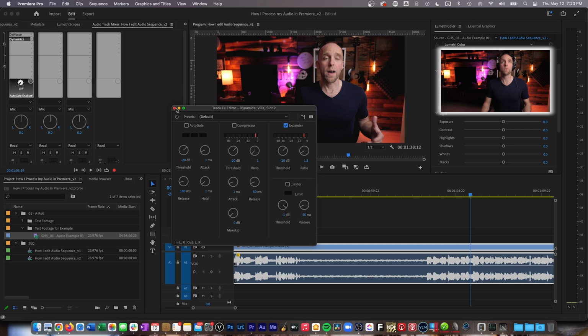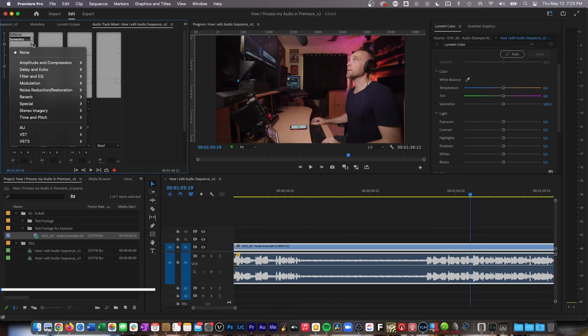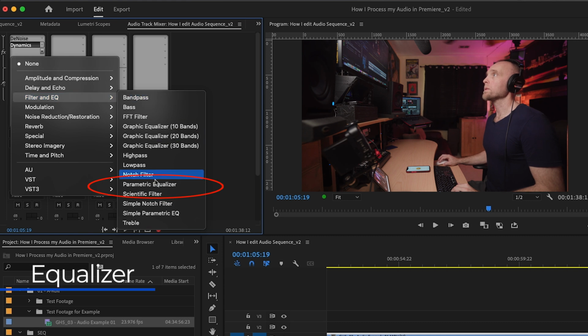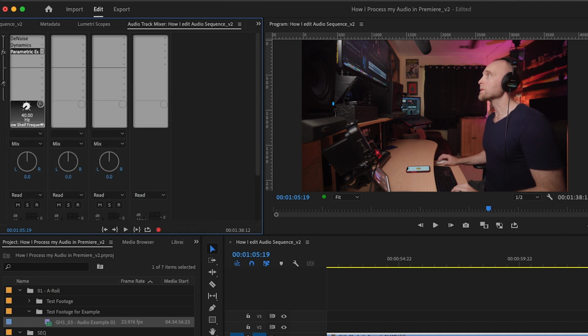Negative 20 dB threshold, anything that's below negative 20 dB FS is going to get pushed down lower in level than it already was. So those two things are taken care of. Next thing I do is I add an EQ here. I add a full parametric equalizer. Now, of course, EQ is something that's going to be very subjective, but what I'm looking to do is take out the problem frequencies, anything that I hear in the audio track that isn't supposed to be there.